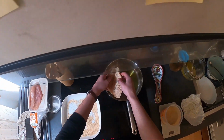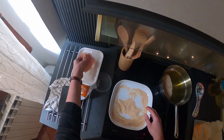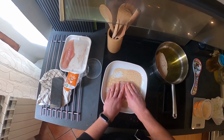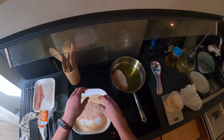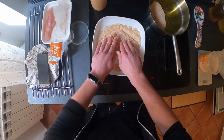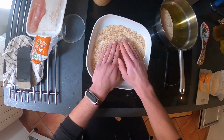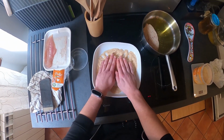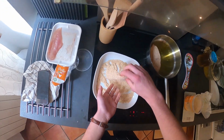So you come here, and you drop it in, bam, and you let it cook. You take the second slice, you move it around a little bit so it is evenly spread. Do the same thing. And by the way, yes, you can put this into a separate plate, then add them all together at the same time. Honestly, I don't care. I will not do that. So press it well, and you see this is getting less concentrated in breadcrumbs. So you flip it, and you do the same thing. Press. And bam, you breaded a slice of chicken.